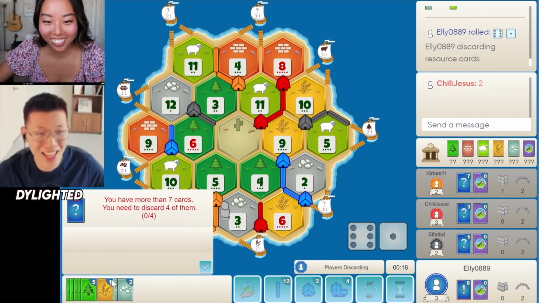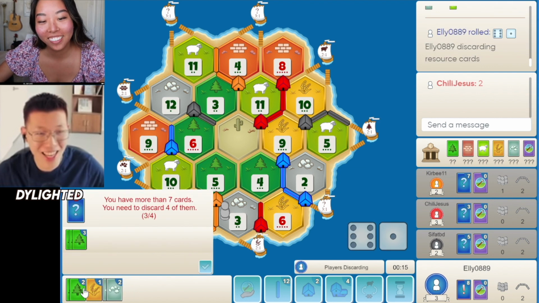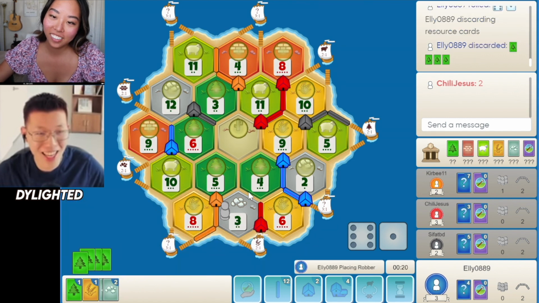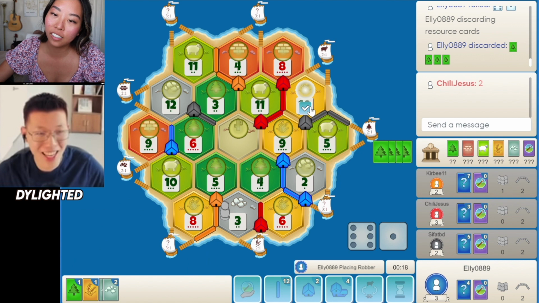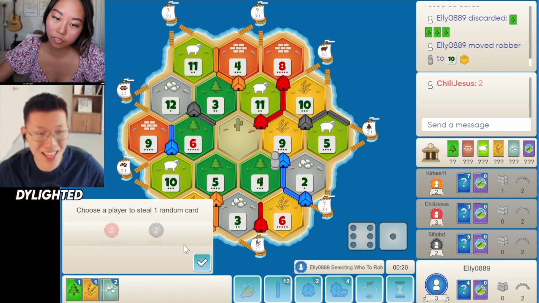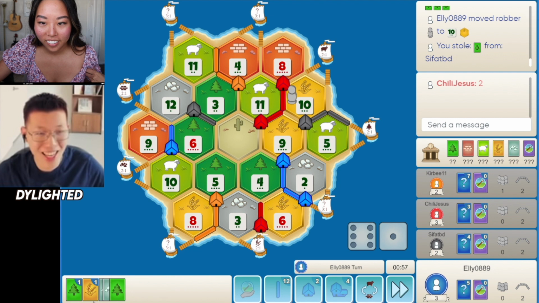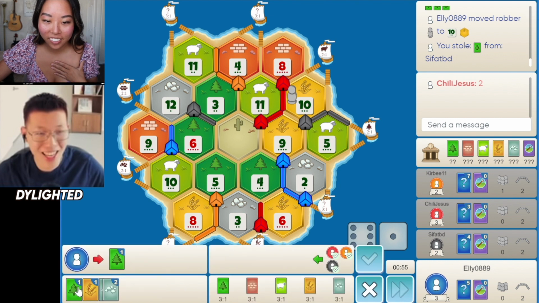Yeah, it happens. So what do you want to dump here? I think the wood. Yeah, just dump all the wood. But I am going to steal from black, I think. Yeah, I think that's fine, especially given that they have two ore in hand. But it's totally good. But the odds are against us, it's like a 2 out of 5.